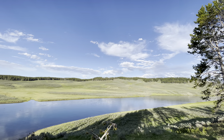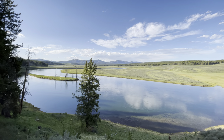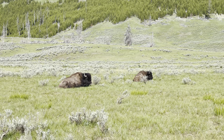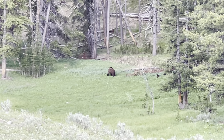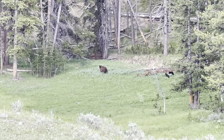All of the research you do on the park will tell you that the best way to see the wildlife is in the early mornings and early evenings — we did find that to be the case. One thing we wanted to share is that as you're driving into Hayden Valley, pay attention to the different pullovers where you can get nice views, because a lot of the wildlife was there right as you entered the valley, including this mama bear and her beautiful cubs. It was just an incredible experience.